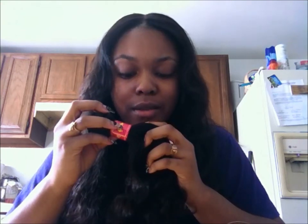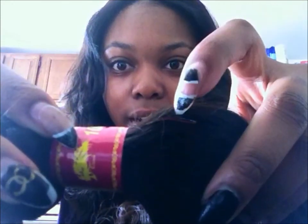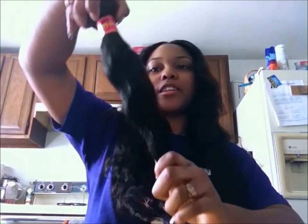I see like a red strand. I don't know if that's a piece of hair or not, but it's really short. I don't know if you're gonna be able to see it or not. You probably can't even see it, but right there, I don't know what the heck that is. Oh well. I see another gray hair in this. So yeah, I'm done doing the finger rubbing through. But it's really soft and, you know, bouncy. I like the curl pattern in it. It's really pretty. So yeah, these are all my three bundles of 8 inches.